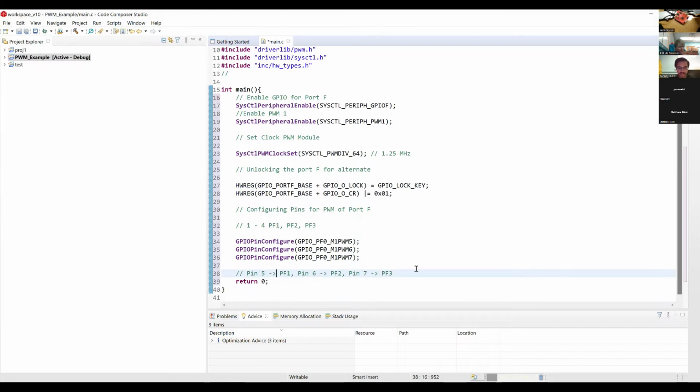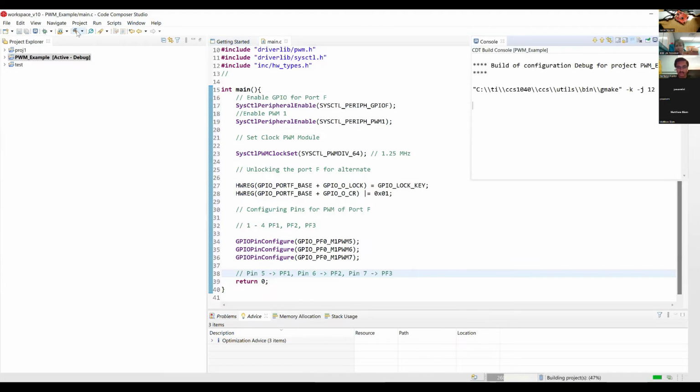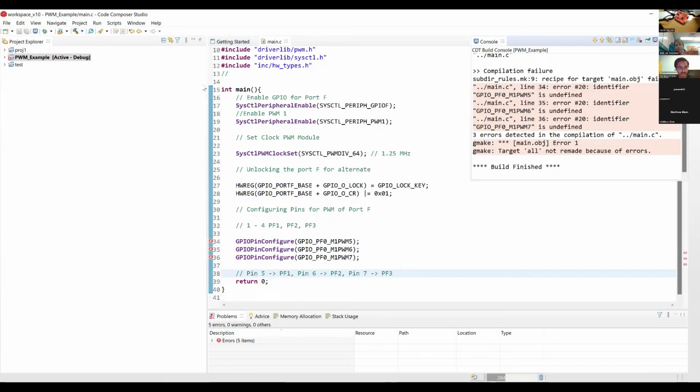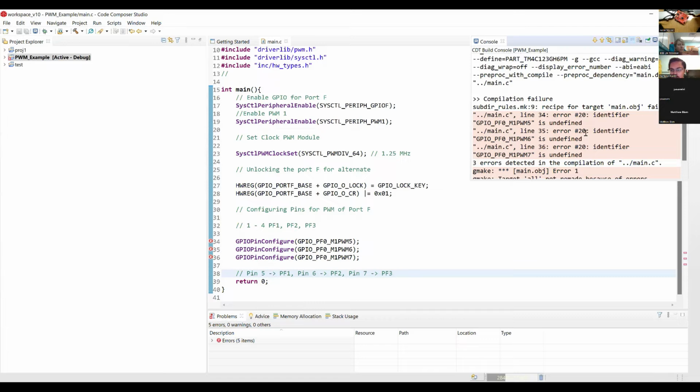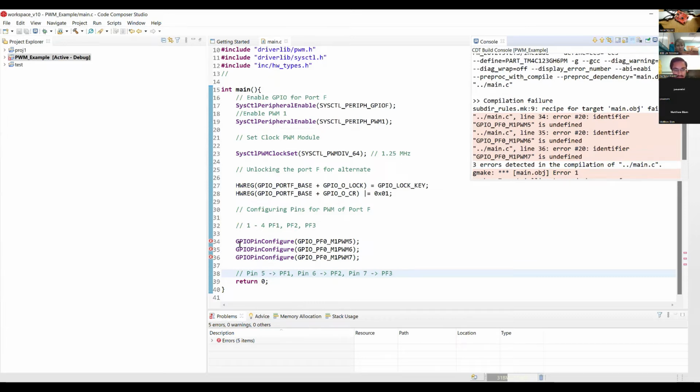Now let me stop and check if everything is okay. Everything is not okay. Good thing we have it here. Let's see, what did I miss? It's not initializing. Line 34, GPIOPinConfigure is undefined. Really?